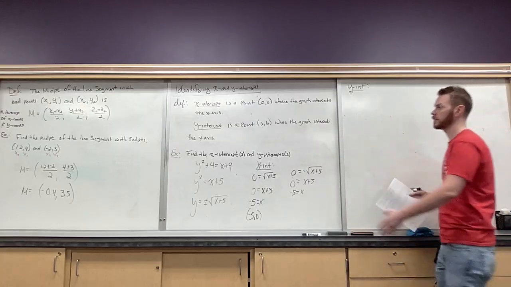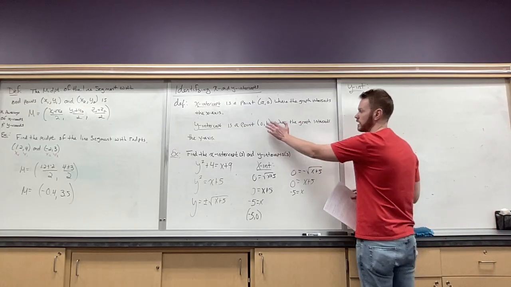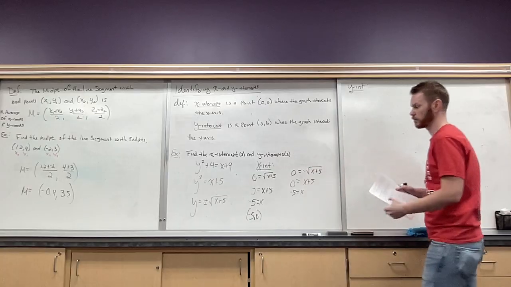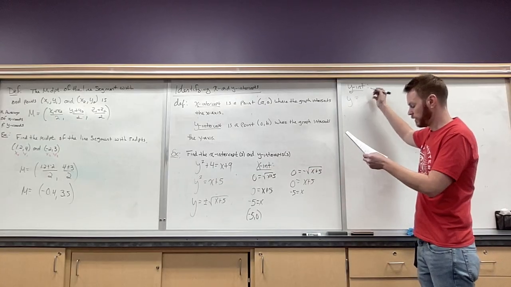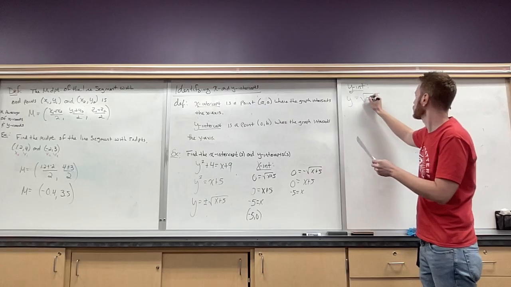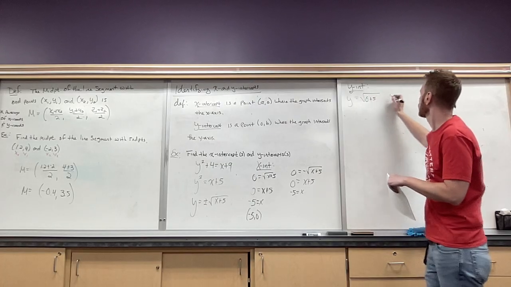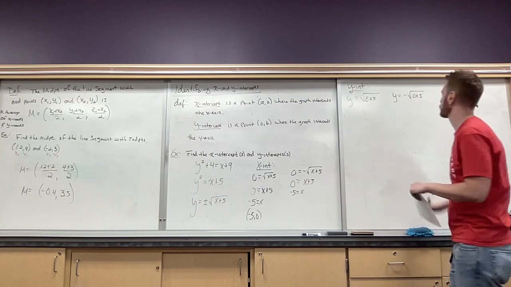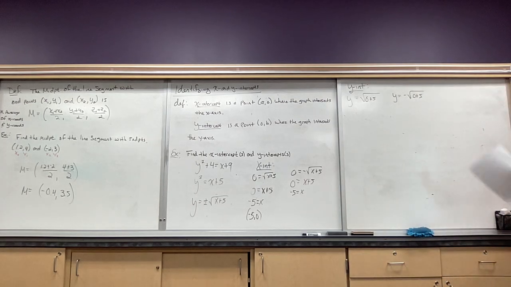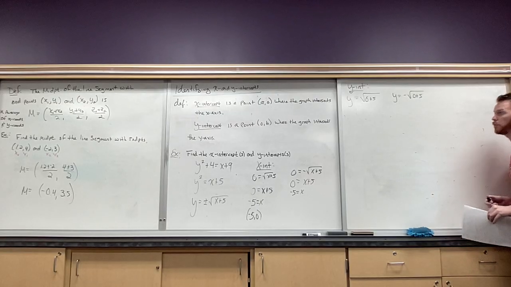That's when, if you look, that's when it hits the y-axis, which means the x has to be 0. So we're going to plug 0 in for x. So y is equal to, and again, we have two cases to consider. So the positive one, so it'll be 0 plus 5, or we can have y equals negative square root of 0 plus 5. Now, unlike the x-intercept, this will actually come out to two points.